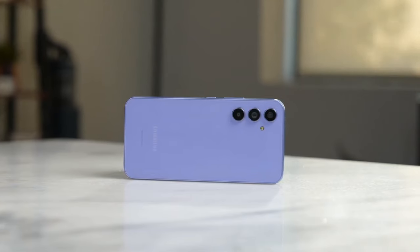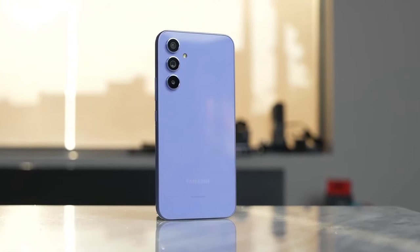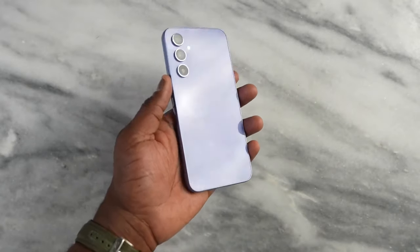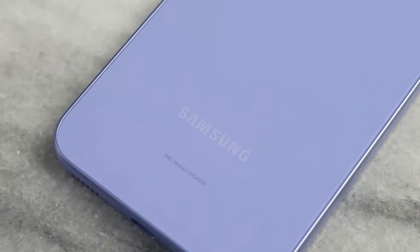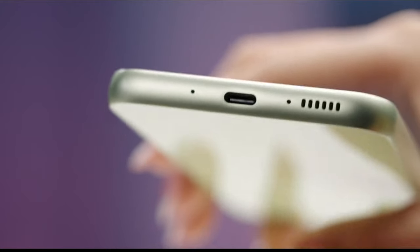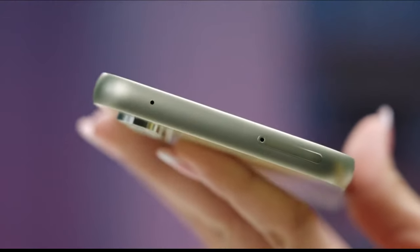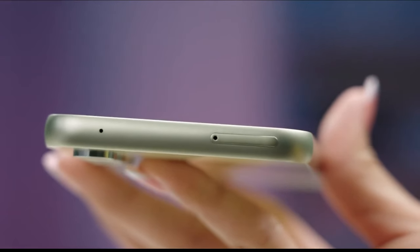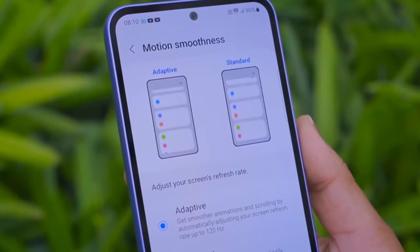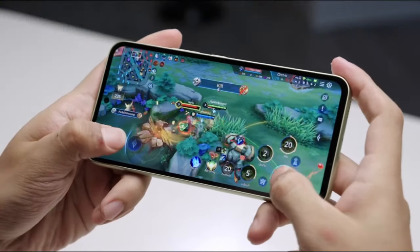It is expected the Galaxy A55 to come with one small but visible change in its design. The Galaxy A55 has a bump or island for the power and volume buttons on the side, also called the key island, with the top and bottom ends of said island sloping down and blending into the aluminum frame. This is a design which Samsung first tested on the Galaxy A15 and A25. Besides the key island, renders show us that Samsung has made the Galaxy A55 as boxy as the S24 series, with flat sides and curved corners.